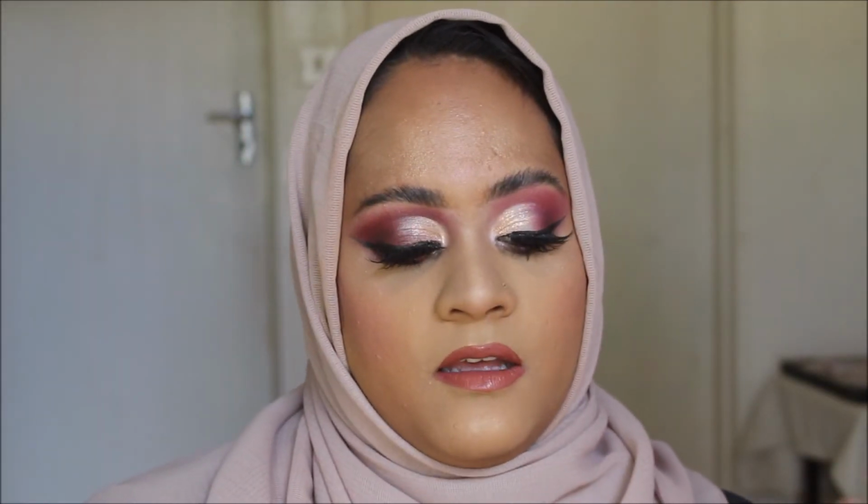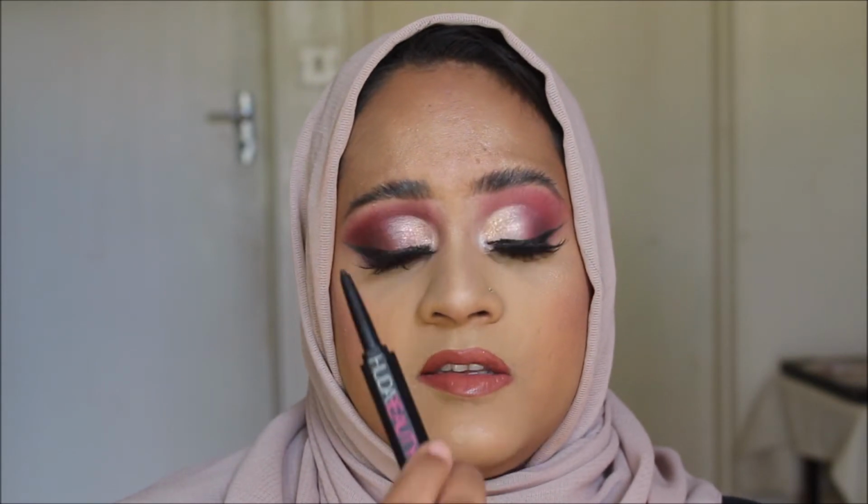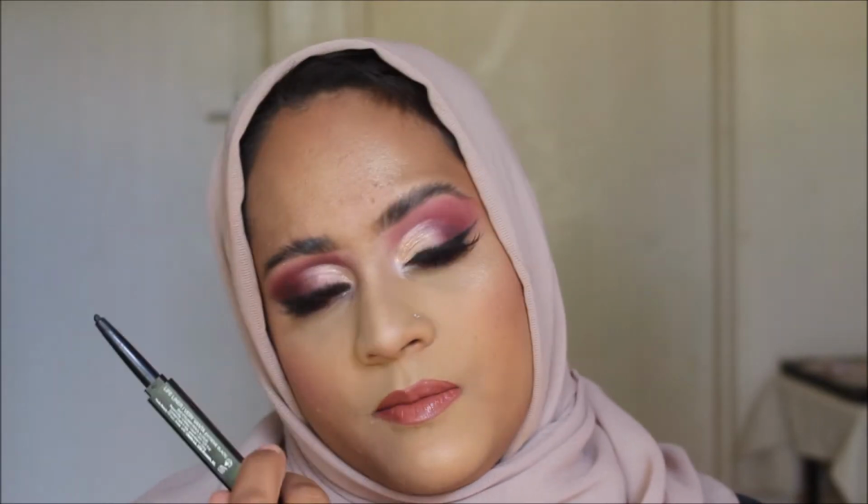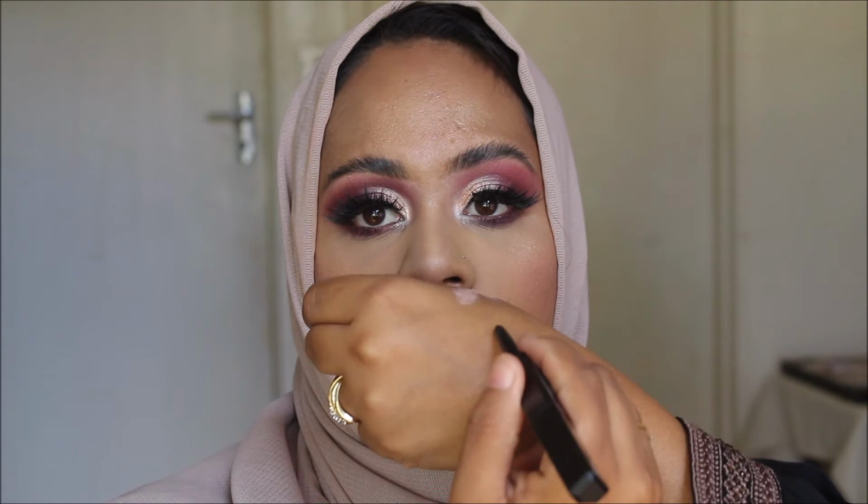About the pencil side, excuse me, I actually really like it. It's very nice and black. It's like a gel. Actually, it stays really long. It's really black. I really like it. Is it smudge proof? Yes and no, because all liners are not smudge proof. You have to set it. And when you set this, it stays the whole day and it's really nice and black. I really do like it. Nothing negative to say about the pencil side. Nothing really positive, it's just a normal liner. It's nice and black and nice and matte. Nothing really great though. I'll show you how it looks on skin.